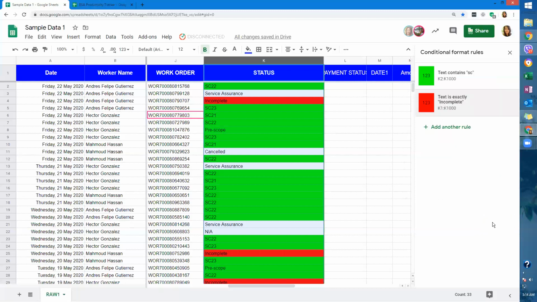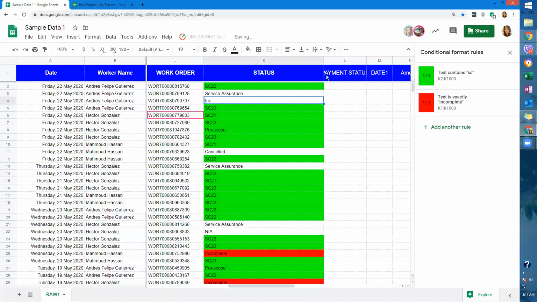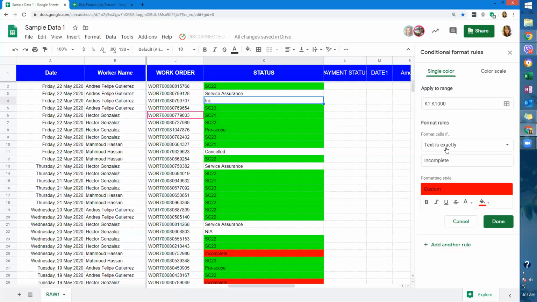So if you do it, okay, then you click on done. So kung halimbawa, naglagay ka lang dyan ink, okay, ink lang, walang incomplete, hindi niya kukulayan kasi nakaset siya to exactly. Okay, if you set it up to contains ink kunwari, INC lang, kulayan niya yan.